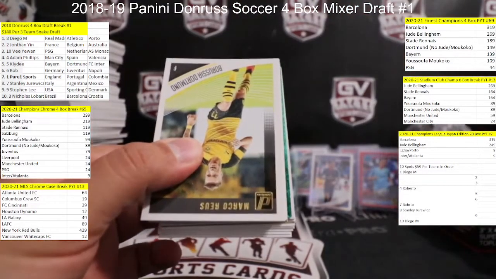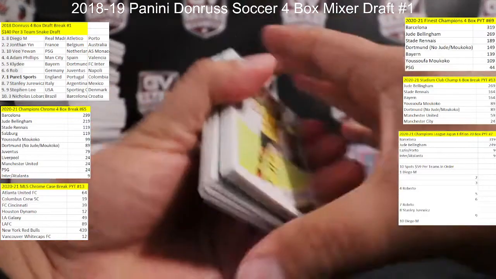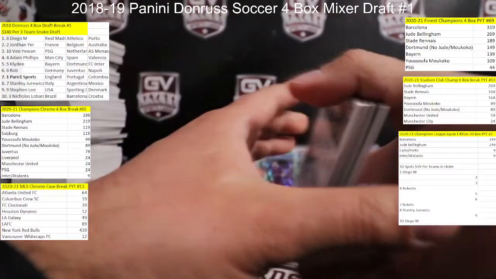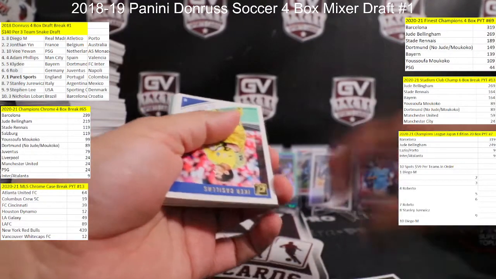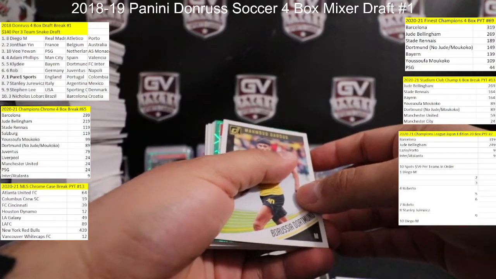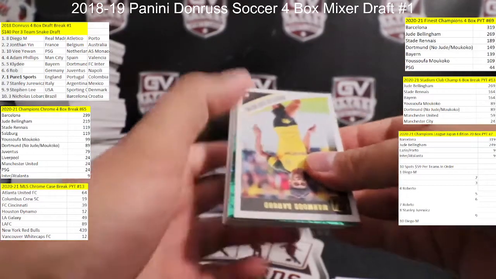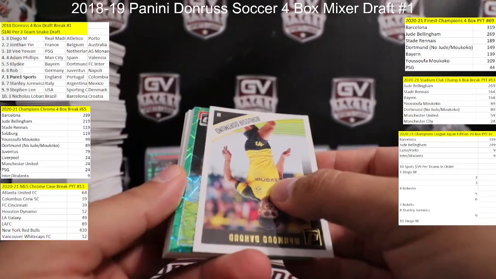All right, good luck. Come on, get a rookie here one time. Green Velocity. Good luck to everybody. Let's get a rookie on this one. Bruno. One time, one time. Looks like it is going to be a vet. Good luck. Vet. Green velocity.